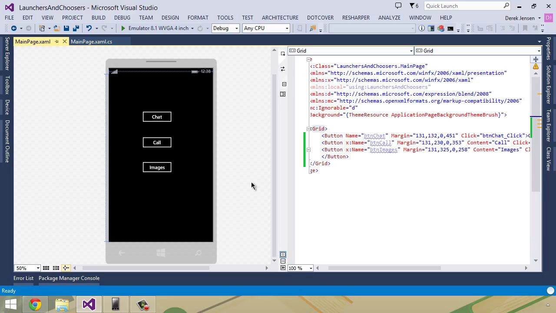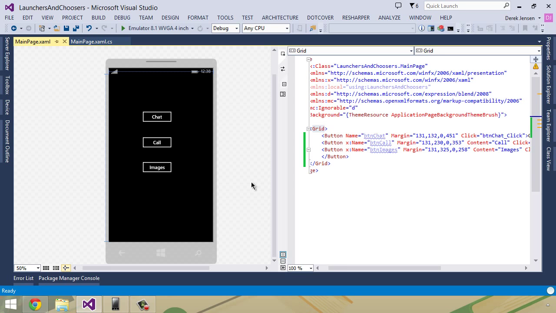So what you can do though is still do very similar operations, whether it be creating a chat or making a phone call or maybe picking some sort of resource that's on the system like an image. You can definitely still do those. It's just using a slightly different model. It's not a very complicated model. It's actually quite simple, and I think you'll be able to pick it up very quickly as the concepts continue to stay the same, almost regardless of whatever it is you're trying to do.